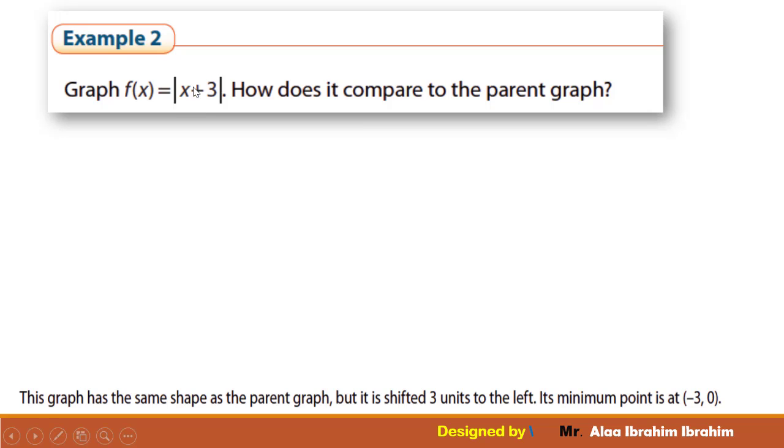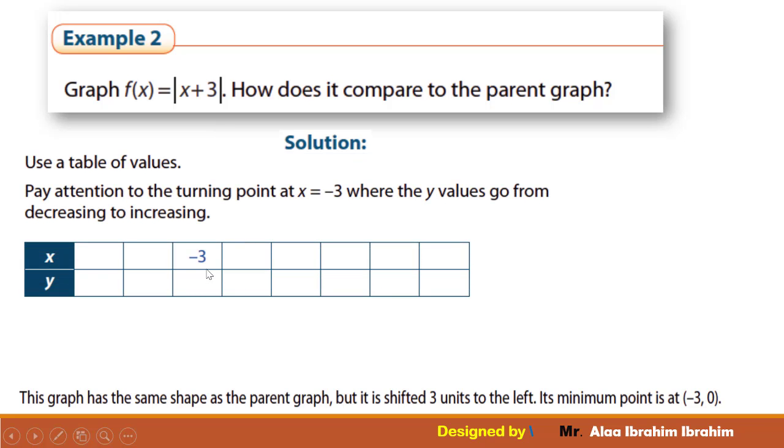I have to deal with this as an equation: x plus 3 equals 0. I have to move it to the other side, or subtract 3 from both sides, so x will be negative 3. So for the first value, my vertex, I'm dealing with the opposite sign of this, negative 3. So this is my starting point. If this is negative, I will put it positive, because I always make this equal 0, and the answer for this equation gives me the vertex. This is the idea. So if I put this as negative 3, this will be negative 3 and 3 will be 0.